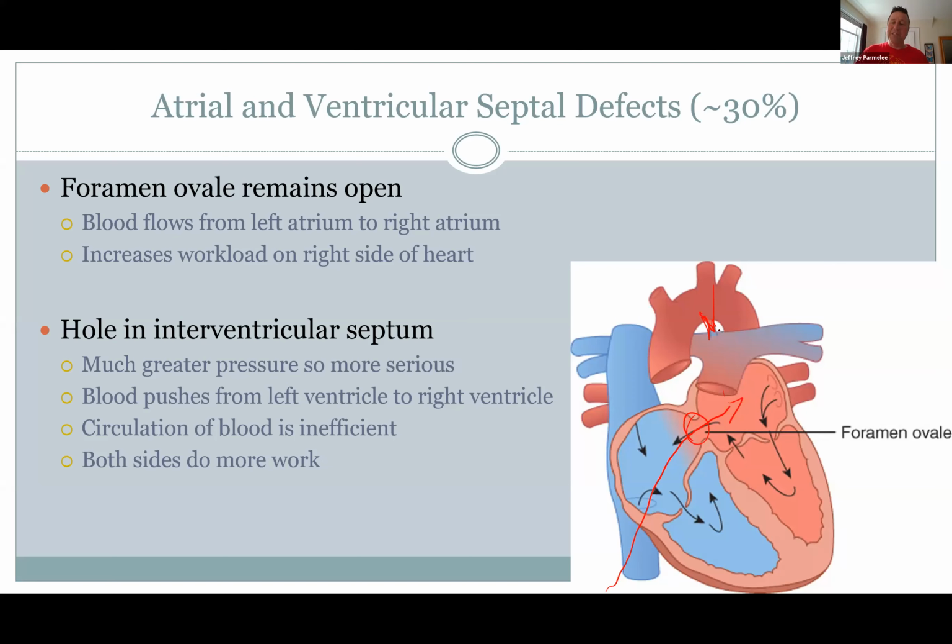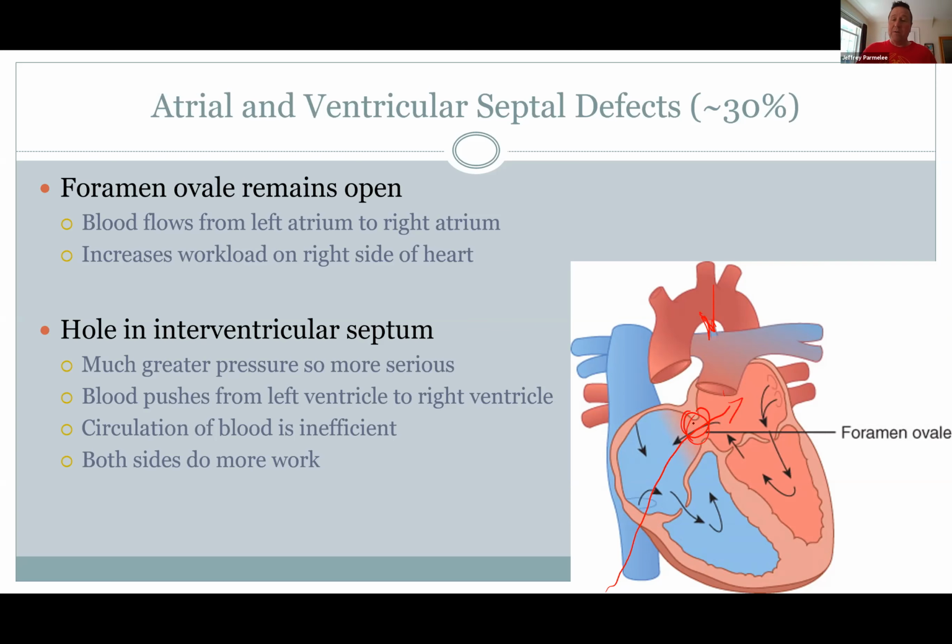But with a patent foramen ovale, PFO in the business, this hole can be just the size of a pencil lead, or it can be huge. You may notice a slight murmur, and you may live with a patent foramen ovale and live just fine if it's small enough. You may notice it upon exertion, or you may not notice it, like I said. But a big one needs to be fixed, because you've got mixing of blood. You're not going to be able to keep enough oxygen if there's a big leak like that.